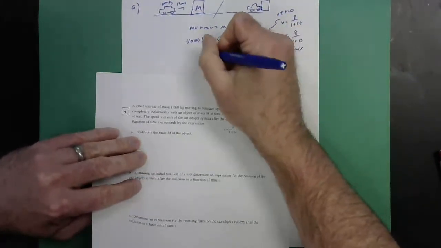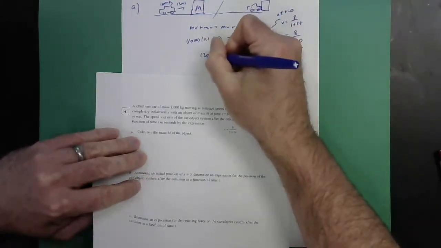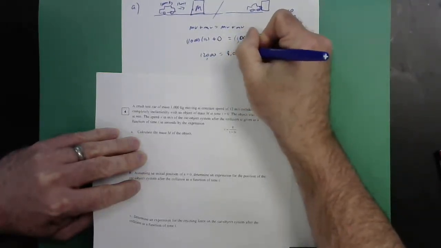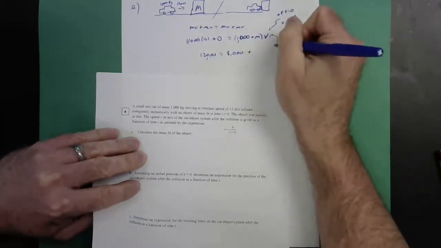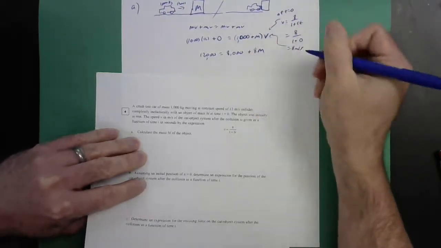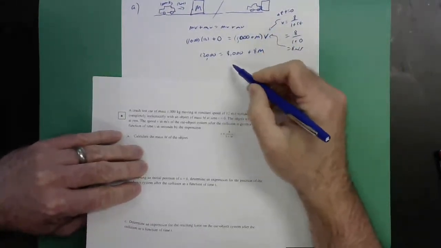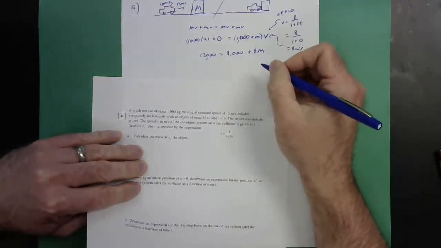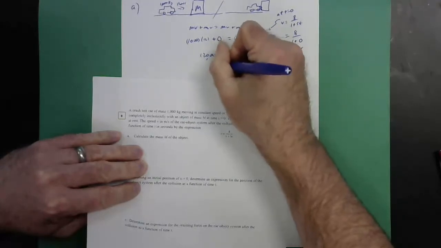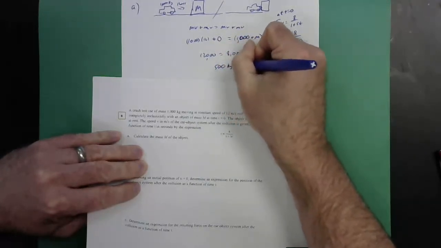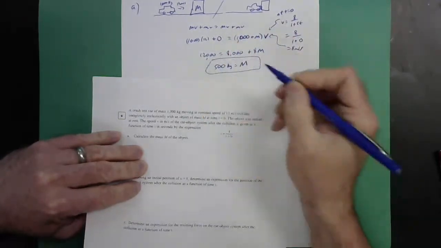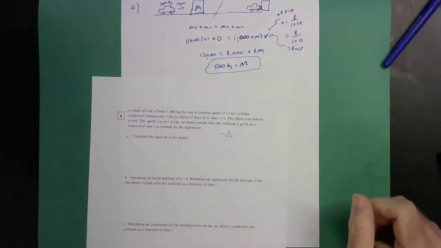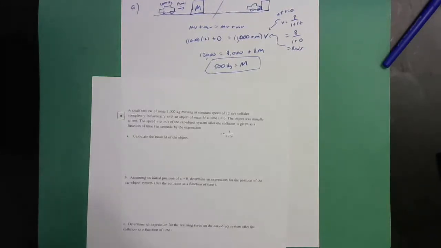So if I do this, I'm going to get 12,000 equals 8 times 1,000. So that's 8,000 plus 8 times m. So doing the math, that'll be 4,000 divided by 8. 4,000 divided by 8. Tell me that's 500. Yes, that'd be 500 kilograms is big M. All right. Let's check it against College Board's scoring guide, shall we?